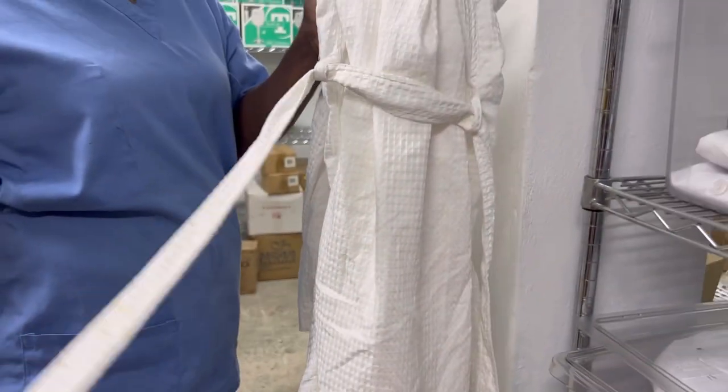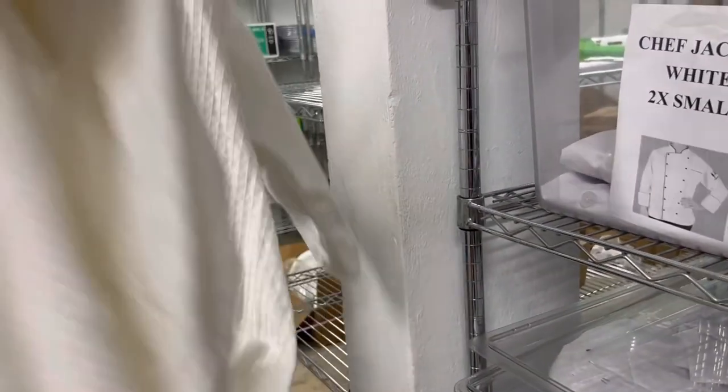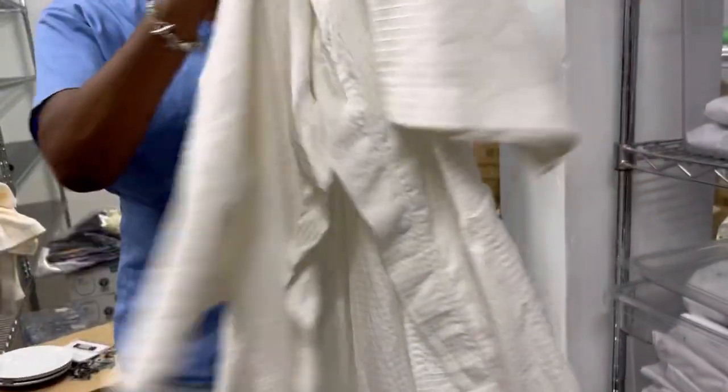This is the quality of it. Hold on, let me see. This is not really liquid absorbing like the other one. You realize? It's a different material. Yeah, this is easier to wash.